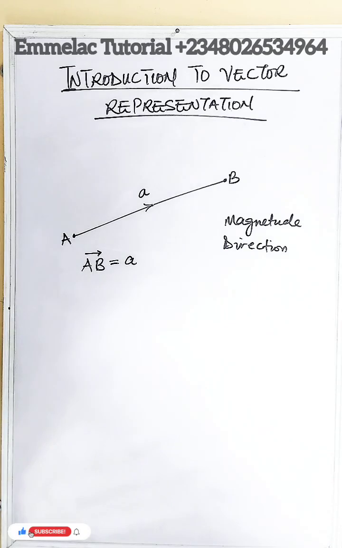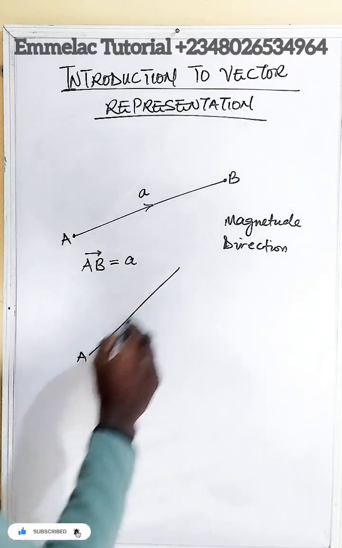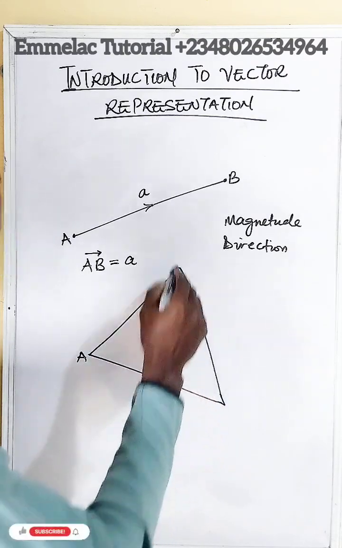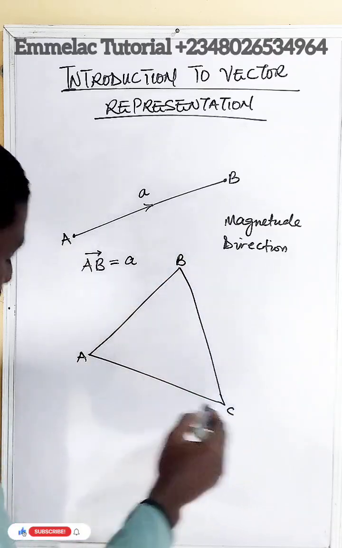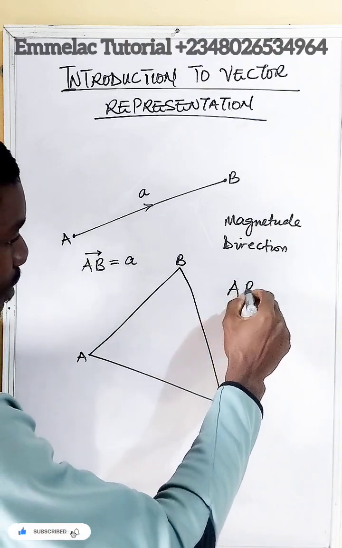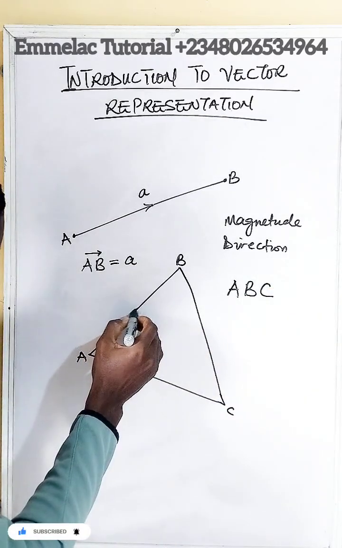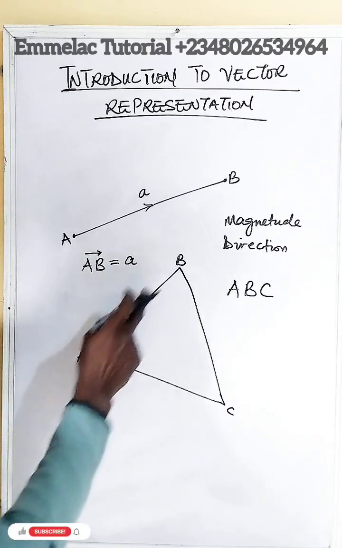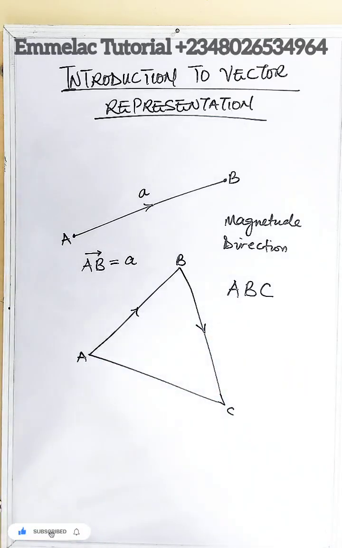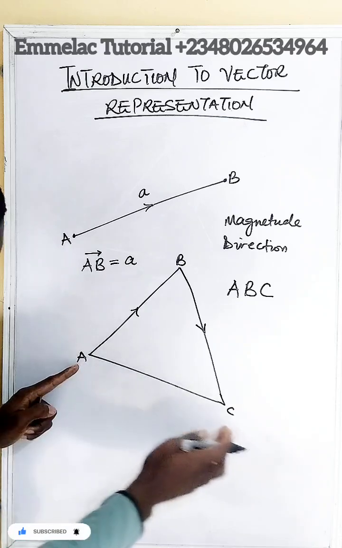Now let's say, for instance, again we have A, from A to B here, and this B, and this is C. Ideally you're meant to have from A to B and to C, which means that from A to here you have the arrow, then from B to C here is the arrow. Now from A, which is the starting, to C.